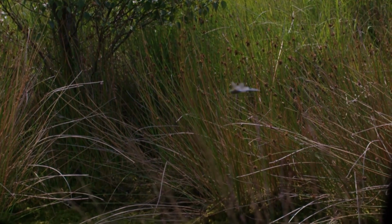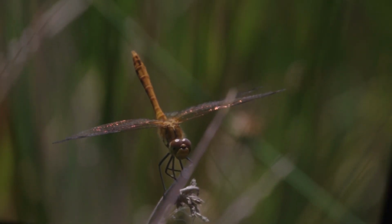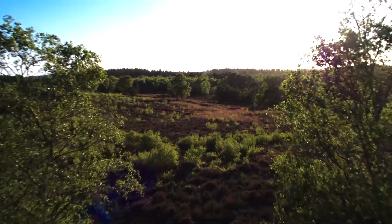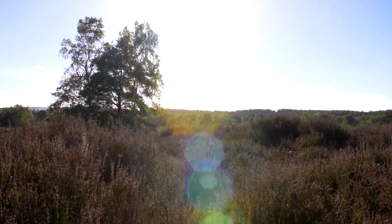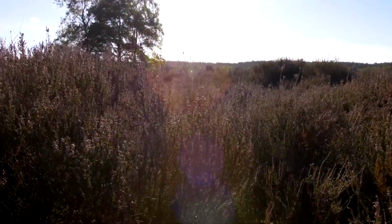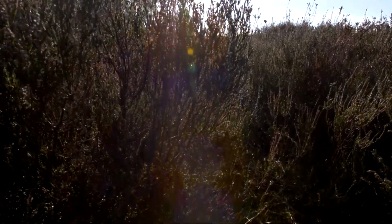It was created over 6,000 years ago when Neolithic man began to clear the forests. The acidic sandy soil was of little value for growing crops and was put aside for grazing. What emerged was a landscape of dry heathland and wet bogs. But within its dwarf forest of gorse and heather lies a magical world.